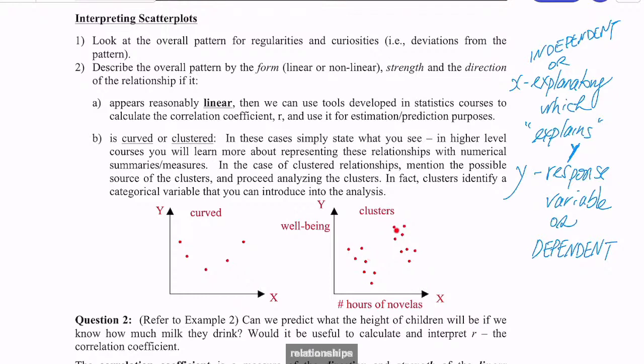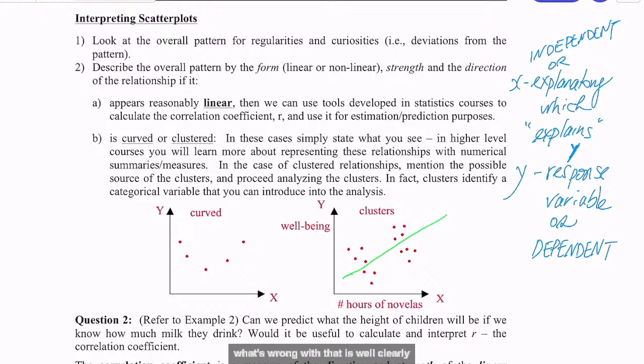You can also have clustered relationships like this. And often you will only know that there's clusters if you draw them and you look at them and you observe that some of the data is set apart from the rest of the data. And if we separate the data, we have a different interpretation. For instance, if I look at all of the data and I say, is there a line over all of the data? Well, maybe I would come up with that sort of a line there.